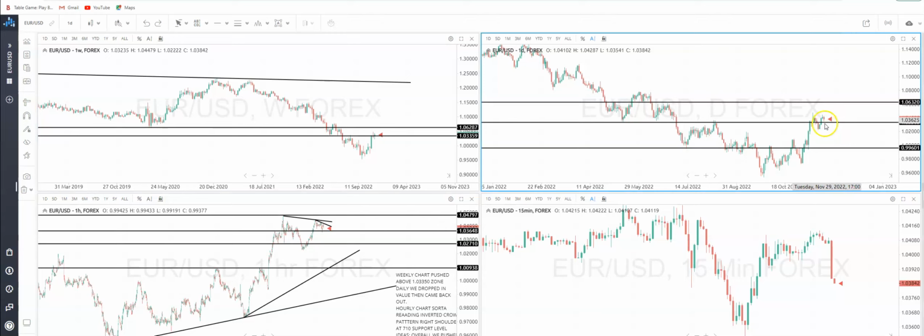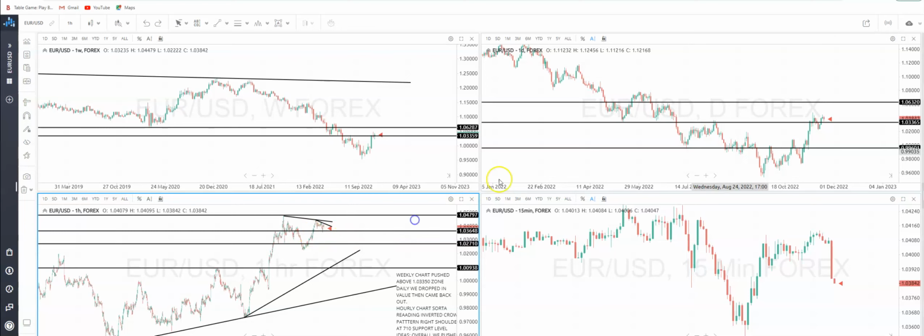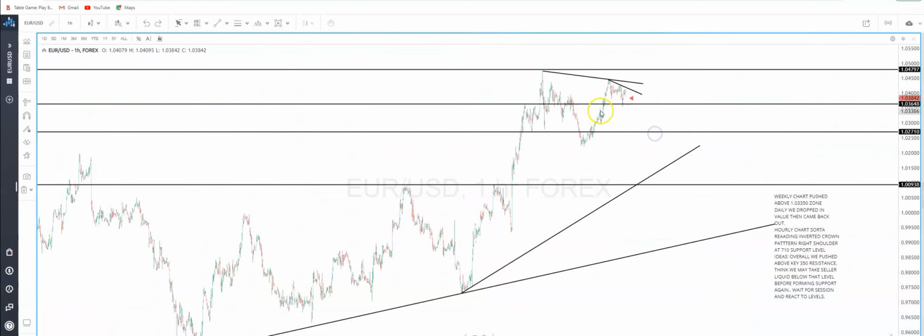It looks like we might pull back to one of those levels, that 1.03350 support level, which is somewhere over here, 350. If you look right here on this hourly chart within this right shoulder, that's where the 350 value is. So we might see a bear trap into that value short term. But first, before we move there, we might see bulls get trapped above here, and then we might move down.